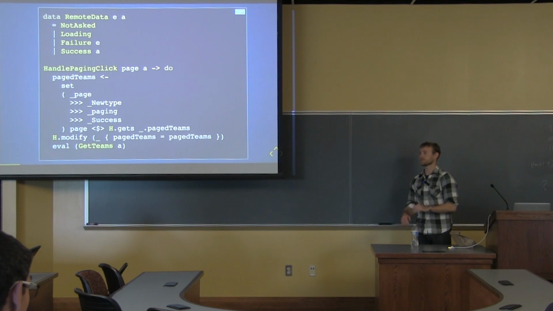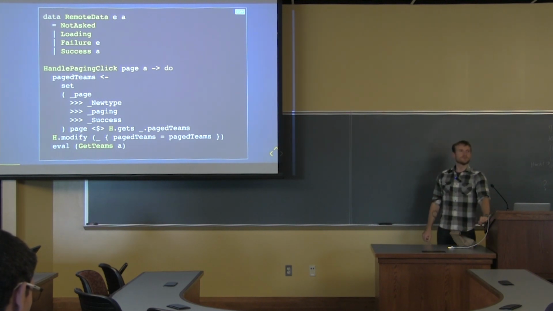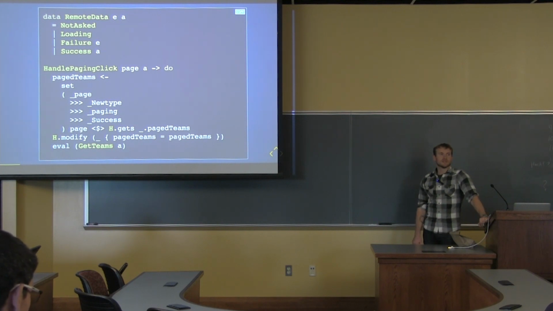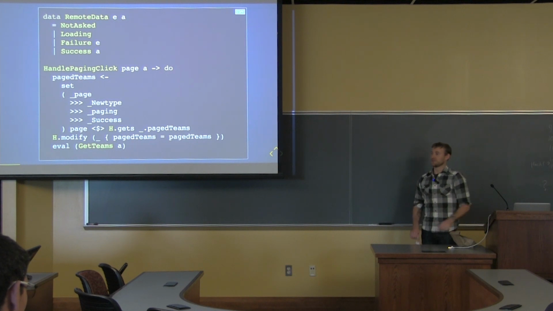Have you considered any other types of strong profunctors that we could use in this case? I think the library only implements function. I think that's the only implementation. Function is the only strong profunctor that I know of. Yeah, you could just make a lens into it. I see the Mealy machine library has a strong instance, like the Mealy machine type. So maybe you can put a lens into it or something. I don't know. It's interesting. I'd have to look into it. I'm not familiar with that library.